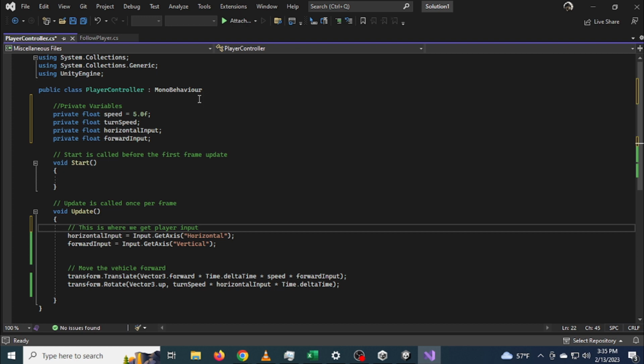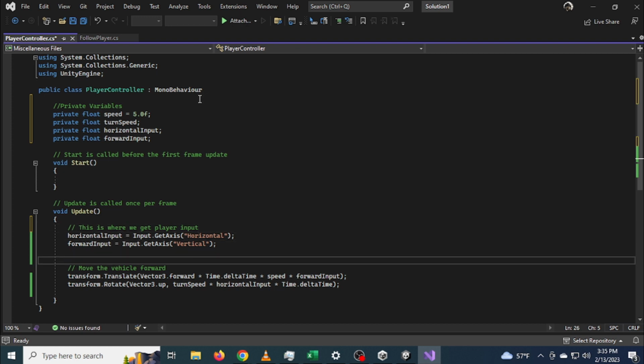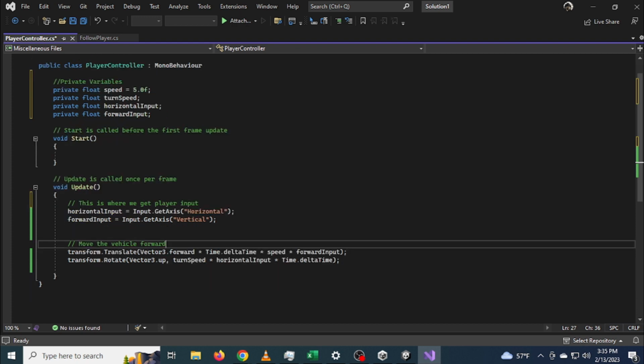Okay. Now let's move the vehicle. Move the vehicle forward. And then turn the vehicle.